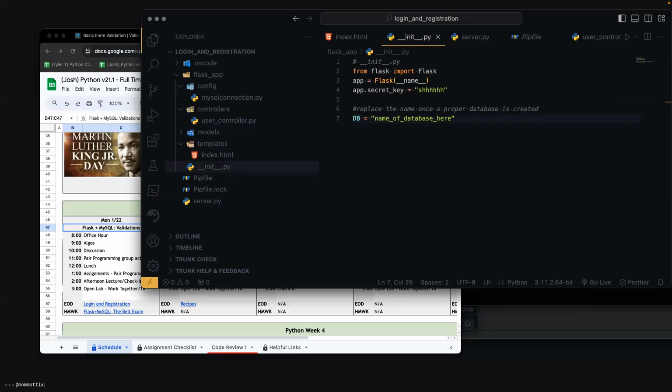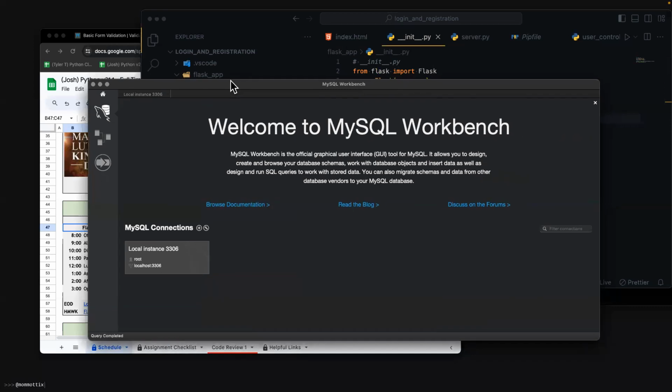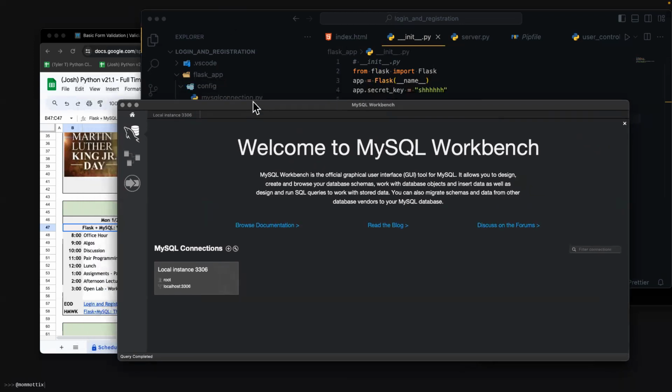I'm going to pull up MySQL Workbench because I want to create a database at this point. Okay, so at this point, I am going to create a database. And the reason I need to create a database, again, is because I'm creating an app with a user login and registration.